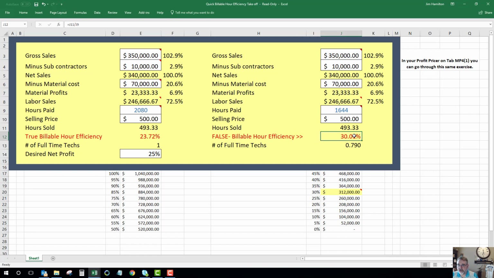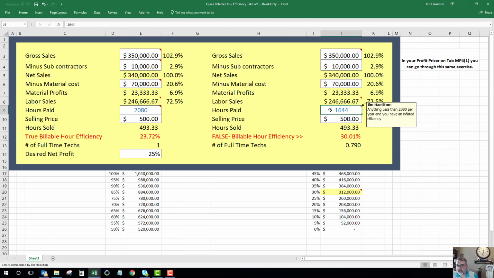Okay, if you have any questions at all on this, please give us a holler. Give any of your coaches a holler. Bottom line is you're employing not a full-time tech here. You're employing 79% of a tech based off of the hours he works. Okay? That's only 79% of a tech. And you can't count him as a full tech and give him 30% based off of 2,080 hours. He's only giving you 1,640 hours. So you have to look at his efficiency based off the hours that he's giving you. Okay? Or that for the hours through the year, because you're going to pay the 2,080 hours. Okay? That's how you got to look at this, guys.